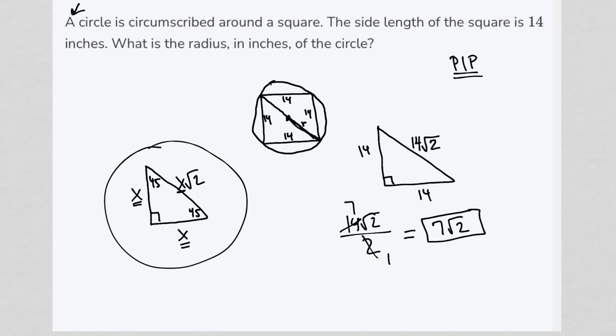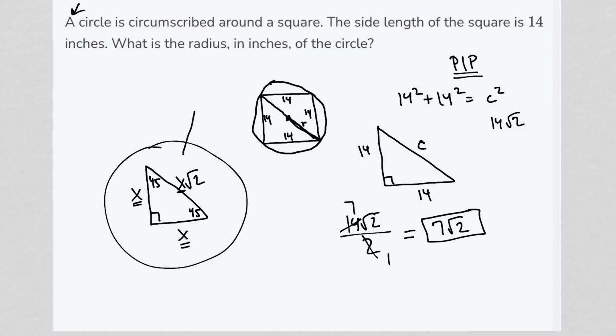If you did not know that, you could have also used the Pythagorean theorem, which is also on your formula sheet, in which case we would have said 14 squared plus 14 squared equals c squared. Again, we're acting as if we did not know this side, and we called it side c, the hypotenuse of a right triangle. From there, we would have found the same answer, that this is going to be 14 root 2.